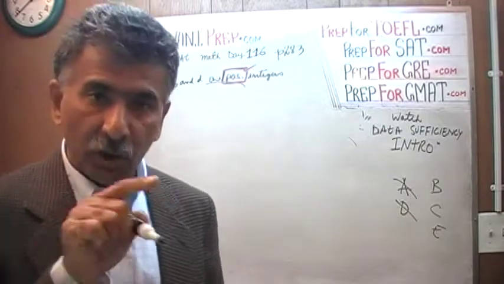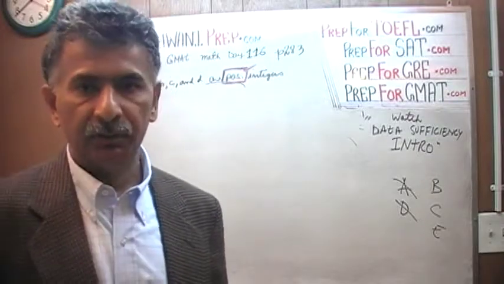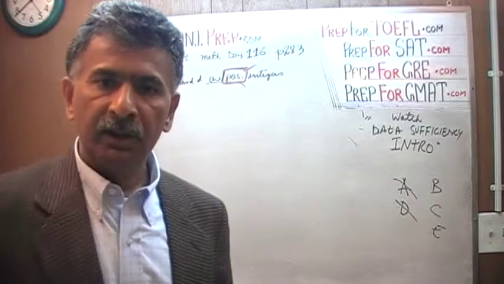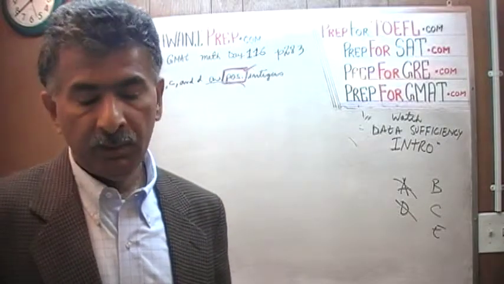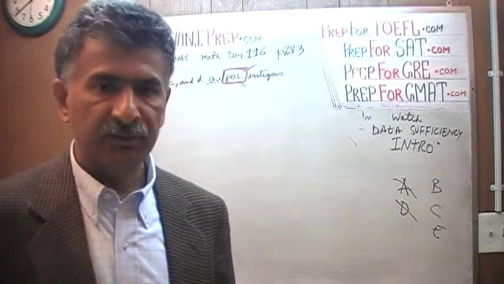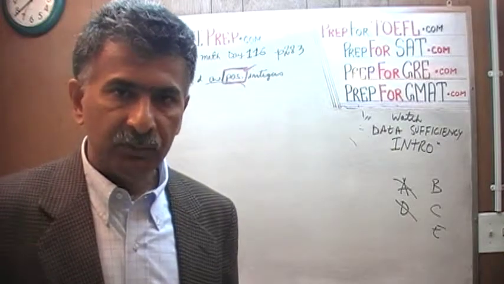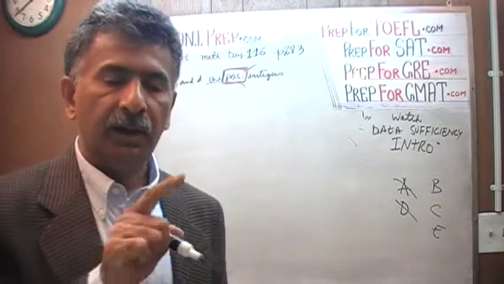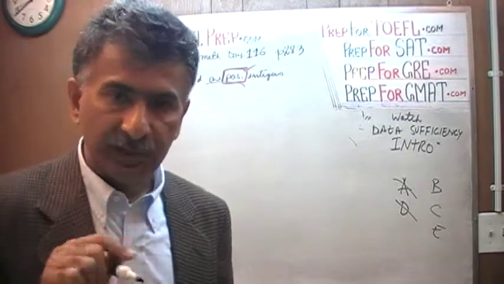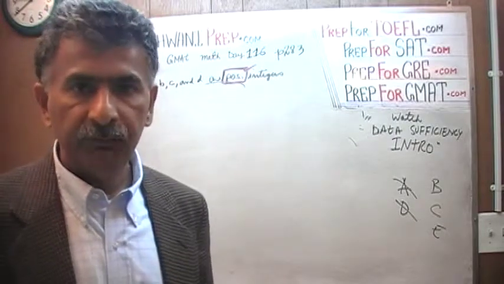Reverse engineer it. Start out with a contradiction and ask yourself, is this contradiction possible? Start out with two different scenarios with the contradiction. In one case make the two ratios equal to each other, and in the other case make the two ratios not equal to each other. It doesn't matter which ratio is greater, which ratio is smaller, as long as they are not equal to each other. If in one scenario the two ratios are not equal to each other, and in other scenarios the two ratios are equal to each other, and if you show that both of them satisfy the given condition, then it's not sufficient. That condition is not sufficient.